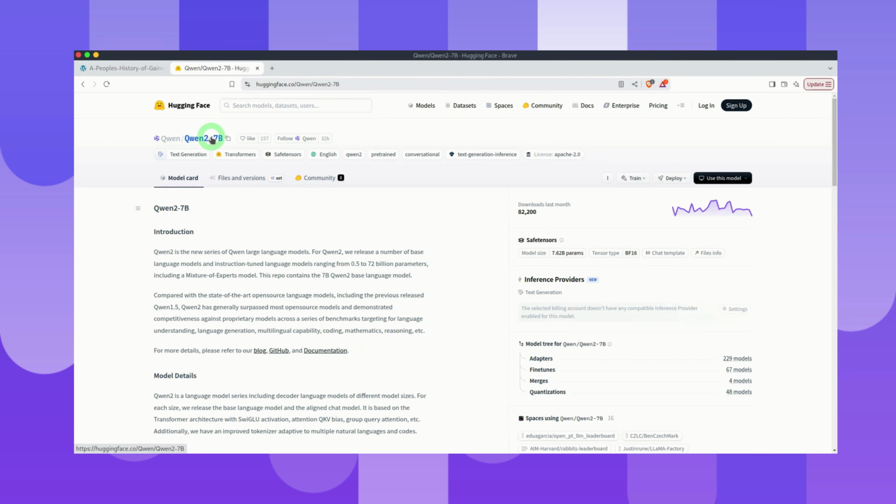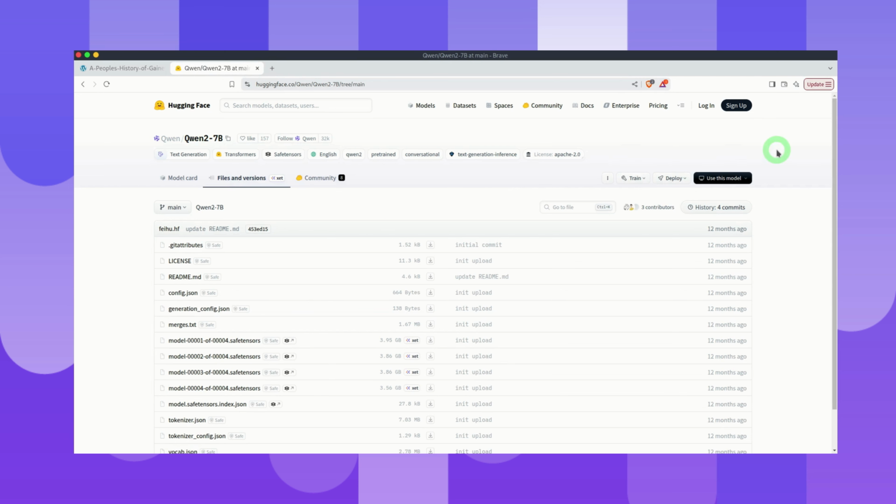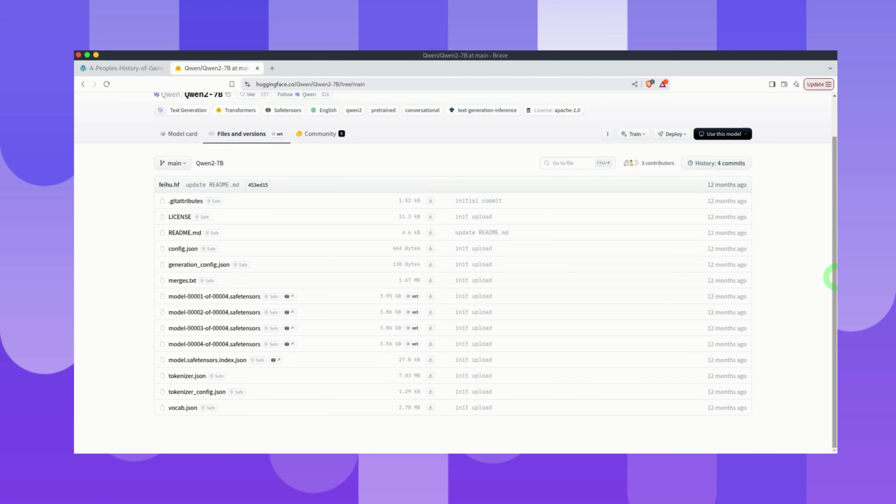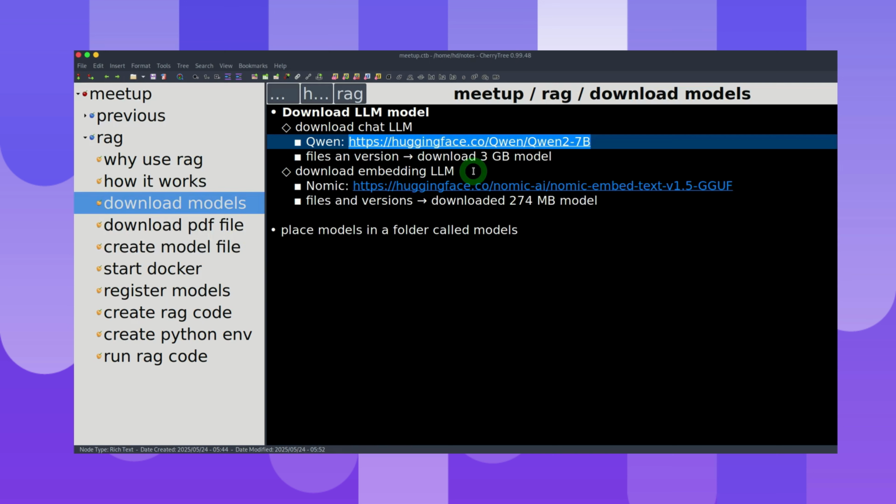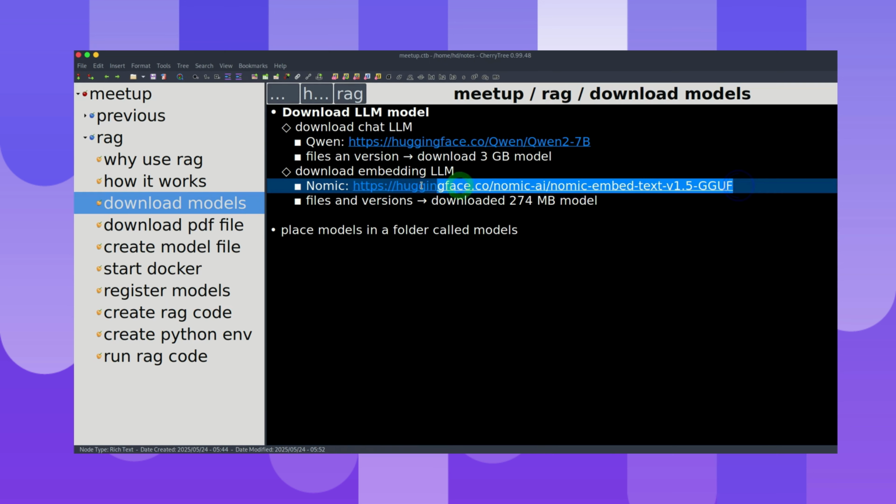So this is Qwen 2, and we're looking at the 7 billion parameters. As I mentioned, the version that I got was 3 gigabytes, and that's what I ended up using. And then for the LLM which is used to embed, I ended up using this one.